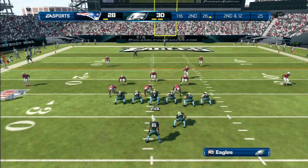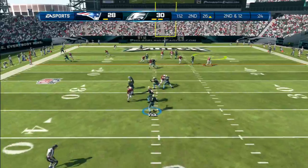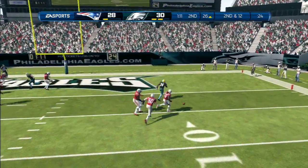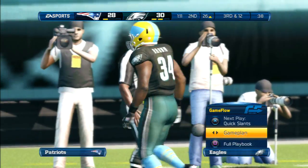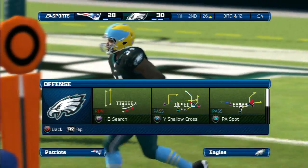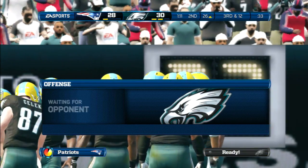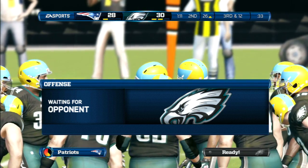No bump coverage here. Corners backing up. That's a pass all the way. The quarterback throws to the right. Throws it incomplete into double coverage. That incompletion by the quarterback, hey, I give the quarterback no fault. That was just tremendous coverage by the secondary player. He's in position and able to make the football be incomplete.